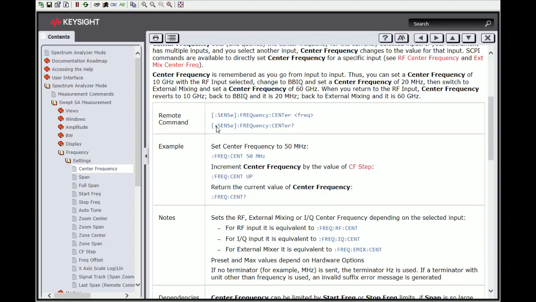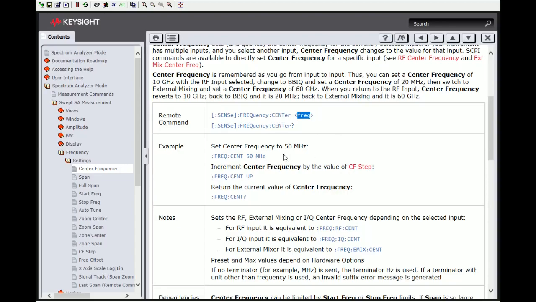Just to refresh, anything in this bracket is optional. You can put it in the command as a full command, like from SENSe, colon, FREQuency, colon, CENTer, or you can omit that and start from colon FREQuency, colon CENTer. And anything within this bracket is the input from the user.